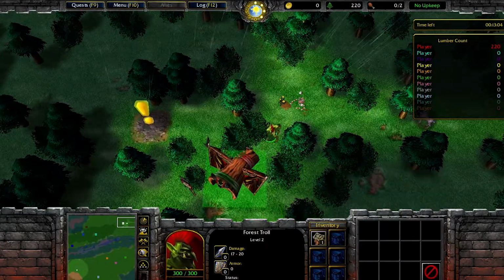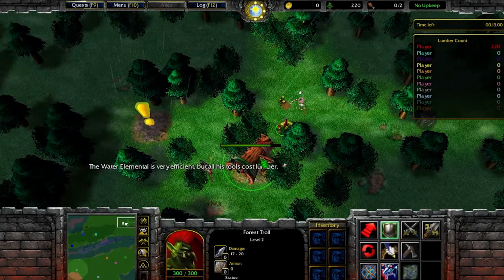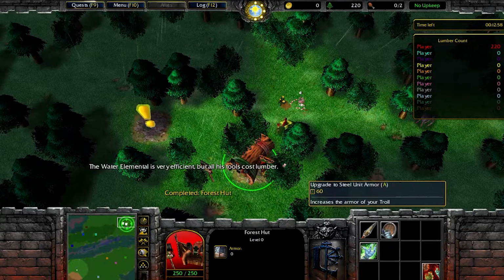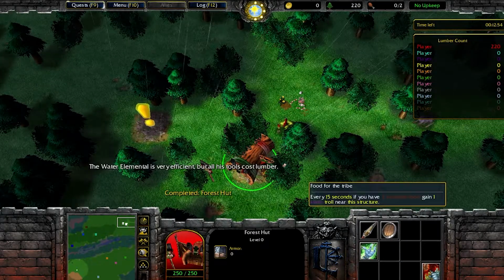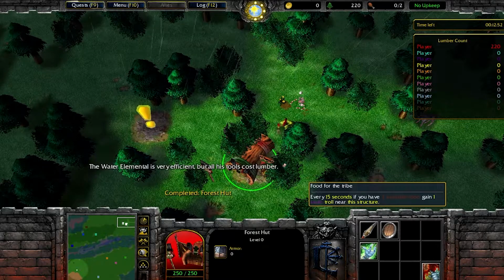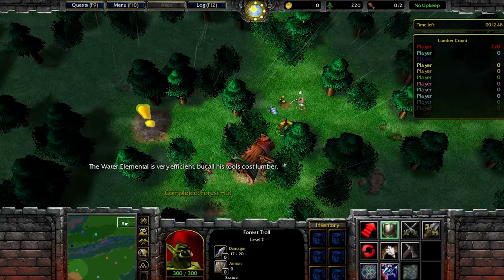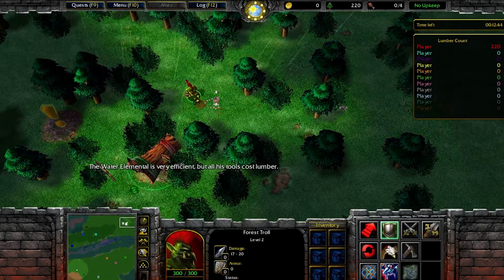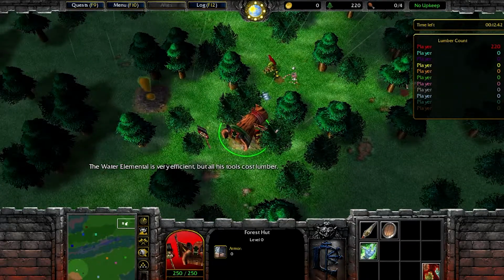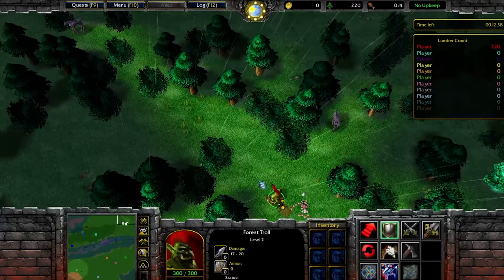He also has building. He gets at the start of the game a forest hut. It contains upgrades, and this nice thing here: if you have 3 available food, then a friendly troll will spawn. The friendly troll will spawn only near this structure, won't be able to move, and won't be as strong as this troll.